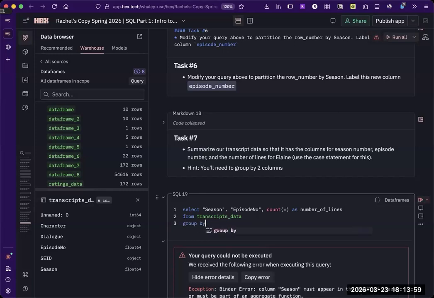If I were to run that, I would get an error because I forgot my group by. Very good. Okay, so I'm going to add my group by. And in this case, I want to group by two things, right? I am not only counting by season, but I am also counting by episode. So I need to tell it two columns to group by. So I'm going to group by season, and anytime I'm going to tell SQL multiple columns, I'm going to separate them by a comma. That's going to let it know it's multiple columns. So I'm going to say group by season, comma, episode number. And then I'm going to go ahead and run that.